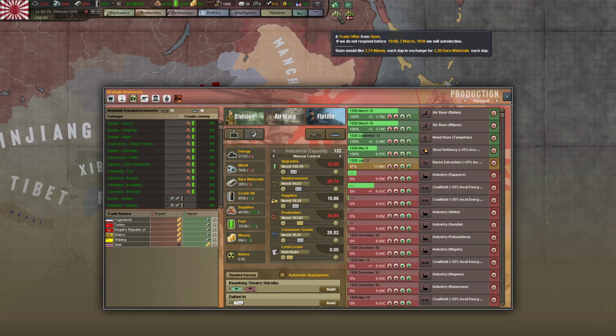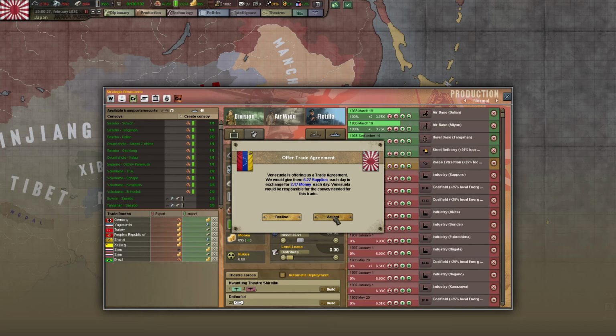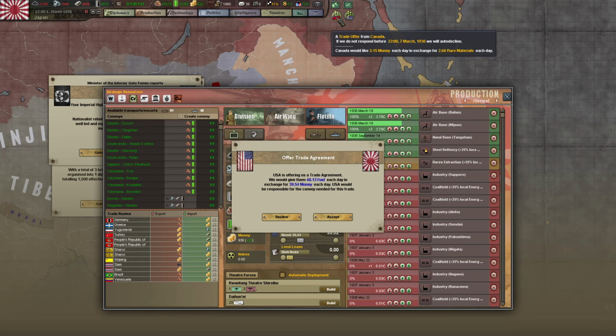Siam. Currently we're making $3. Well, Denmark, no. Siam, 274 for 236. Would like to do it actually, so let's do it. Greece, supplies for money. They would like supplies for money. Beautiful. This will make my coffers flush. United States, they want fuel for money. Sure. Cuba, money for metal. No, you're too far away. Canada, Uruguay.